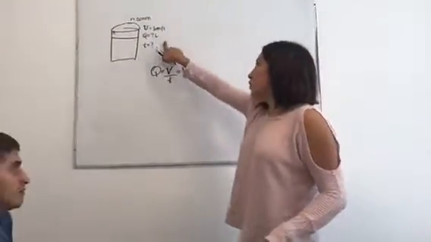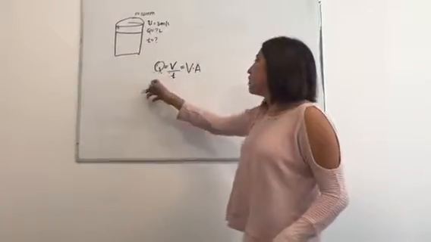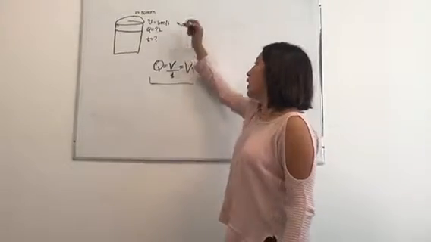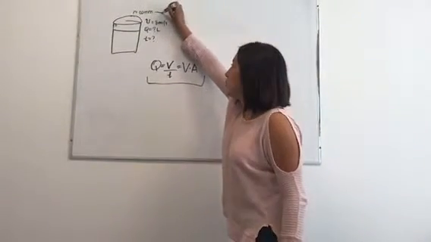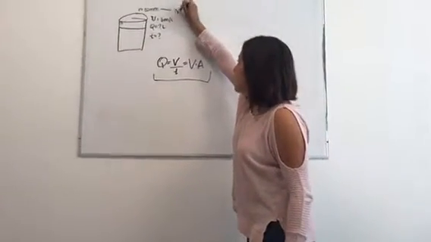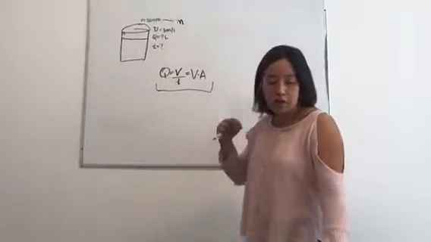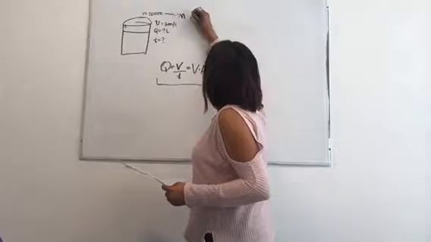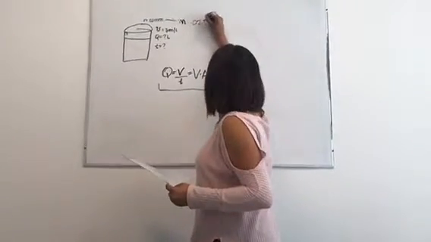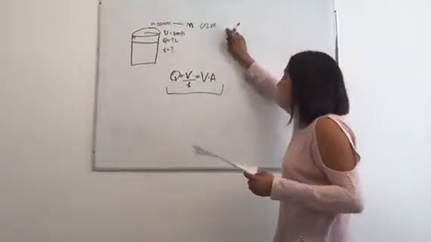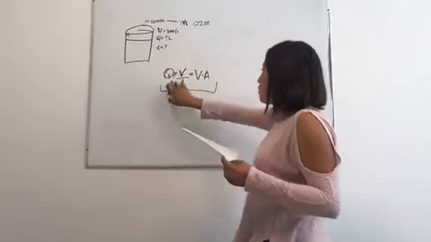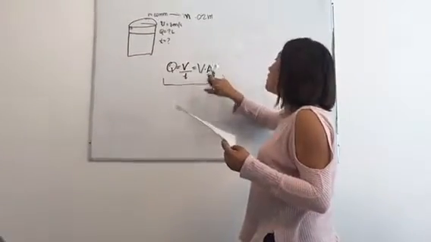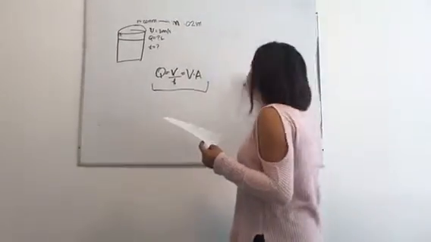They're asking the flow rate. The flow rate formula is this one. But we don't have area, so we're going to calculate it with the radius. Then we're going to calculate in meters. So 20 millimeters is 0.02 meters. Once we have that, we can calculate flow rate with velocity and the area.